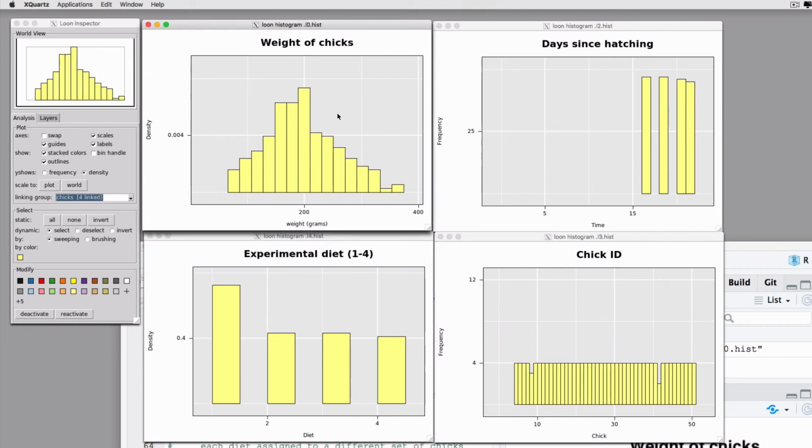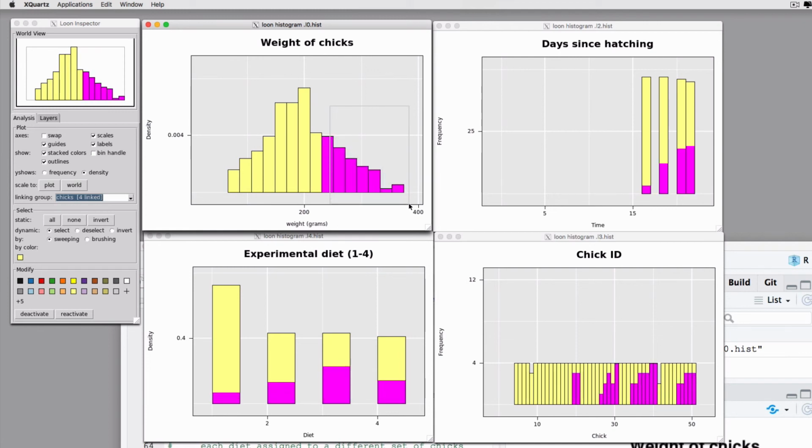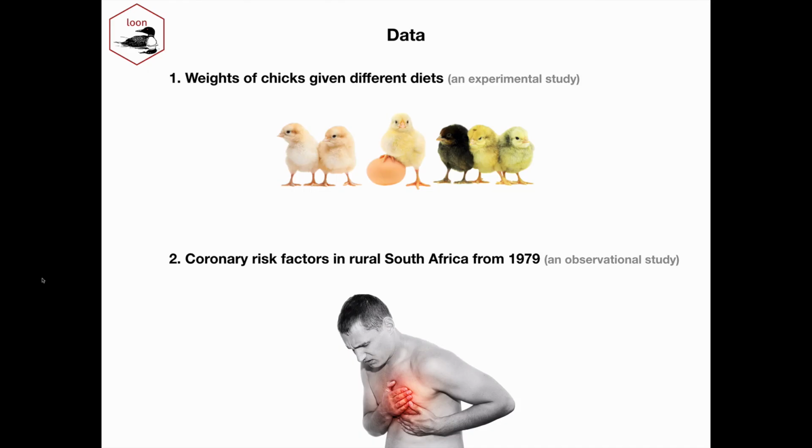So one way of doing it, just to keep this analysis short, is to look at all the large chick weights. And you see certainly that that's happened towards the end, but it's pretty clear that this is diet 3 that's winning. Okay, so that's just a very quick run over of how you could use histograms to analyze the data in this experiment. There's lots more you can do, but I think I'll leave it at that. You quickly get a sense of what's the winning diet and what are the characteristics of the data set itself. The second demonstration and some concluding remarks, including references, appear in part 2.